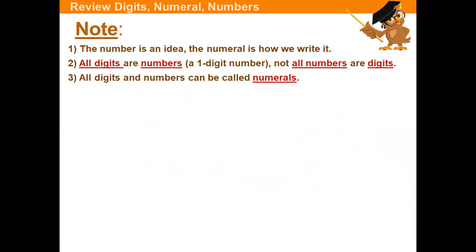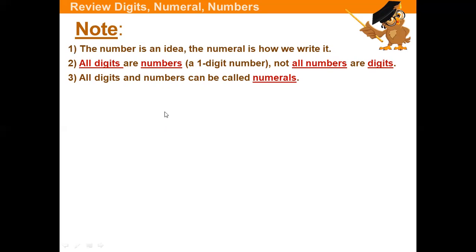The number is an idea. You can make any numbers you want. I will say, for example, 374. What about it? It's a number. I can make any numbers I want. Okay, the number is how we write it. How we write the numbers as letters, as a number, as a digit. What do you want or what do you like?